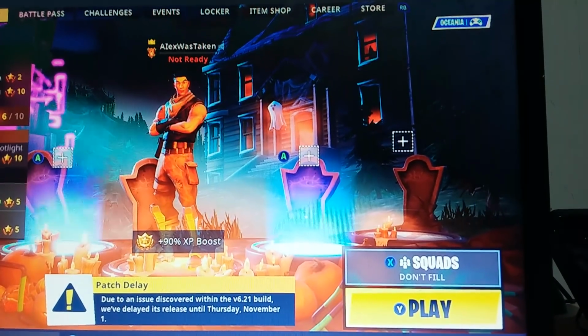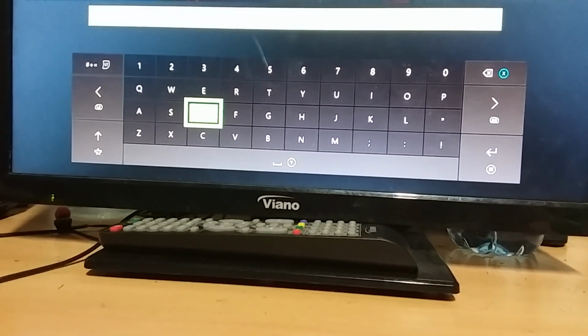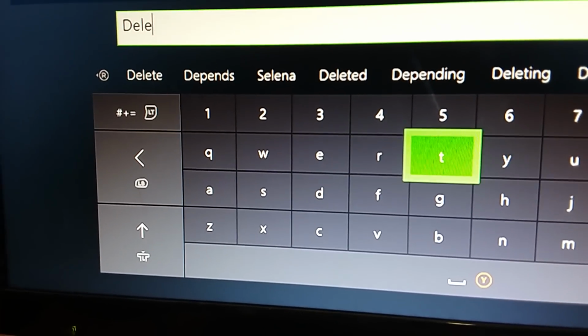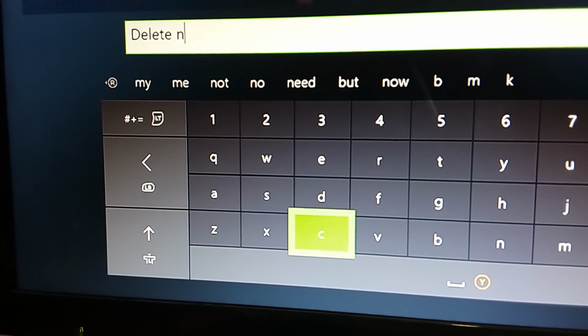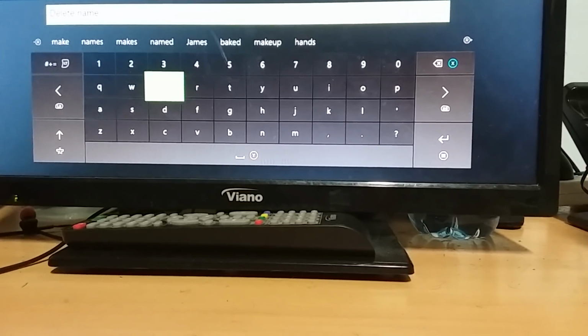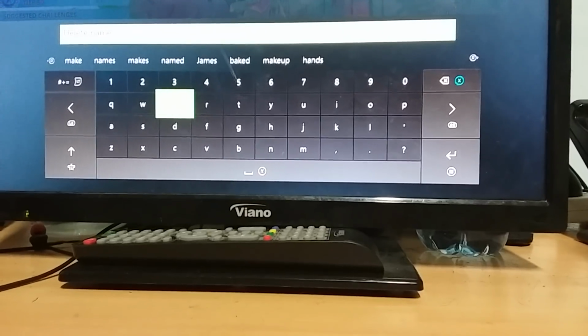your fix is then going to chat, and you just type delete name, and that's what you're going to type, and then you're going to press start, and then you're just going to restart the Xbox again, and by then it should load up your new name.